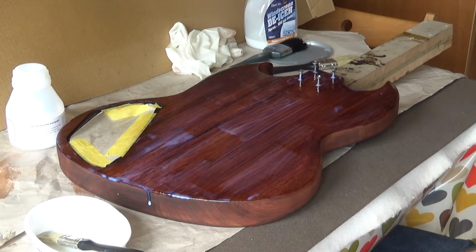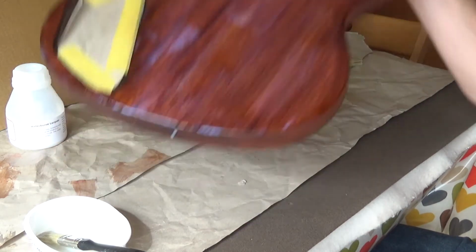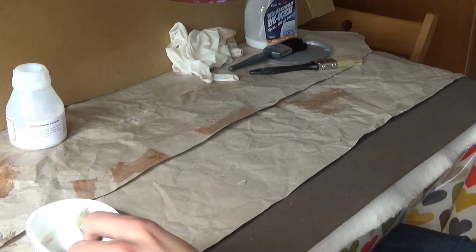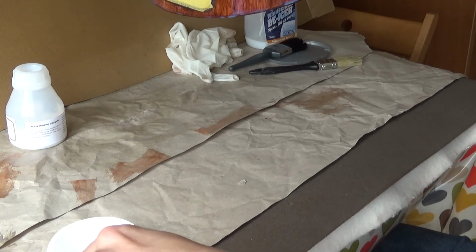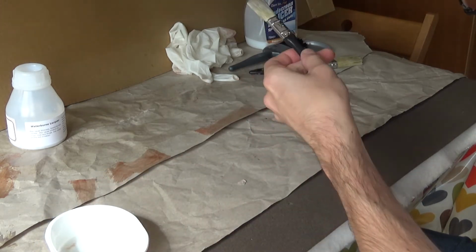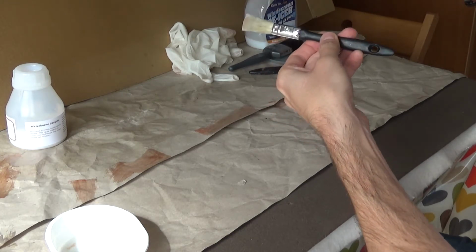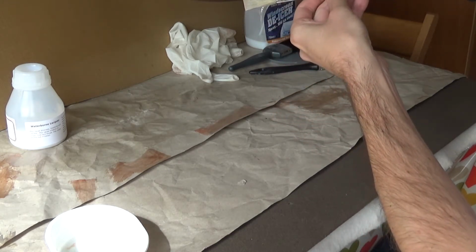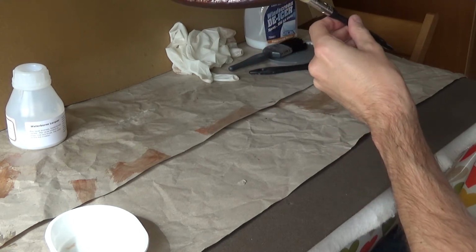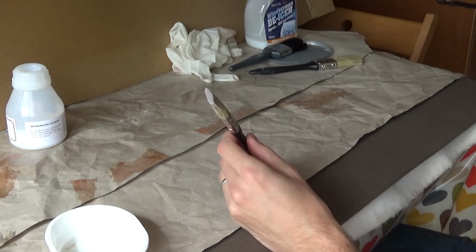So it looks pretty messy at the moment. We'll see how that dries up. Make sure nothing's dripping. There's a drip down the side there. Let's get hold of that and try and stop that. Lift that up onto the paintbrush. I don't want to deal with that yet. Just get some of these bubbly bits, try and smooth them out as much as I can.